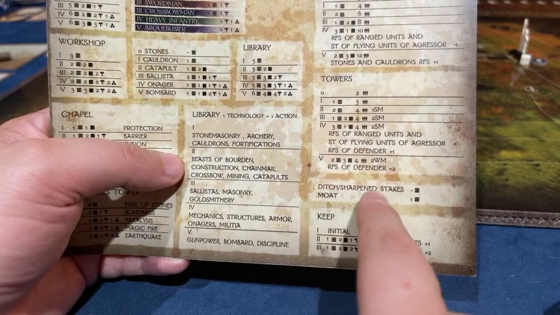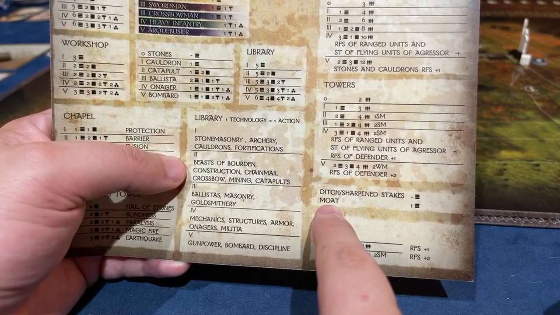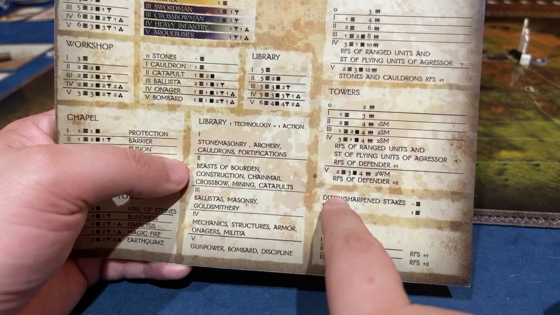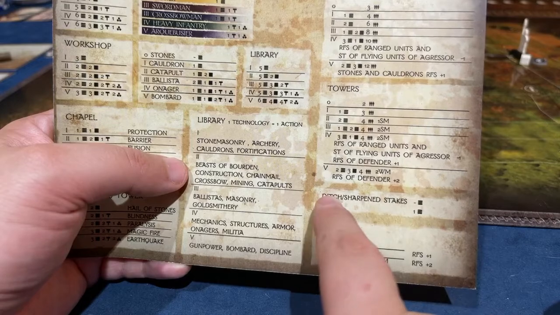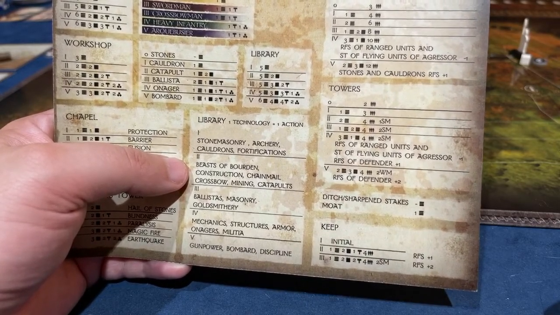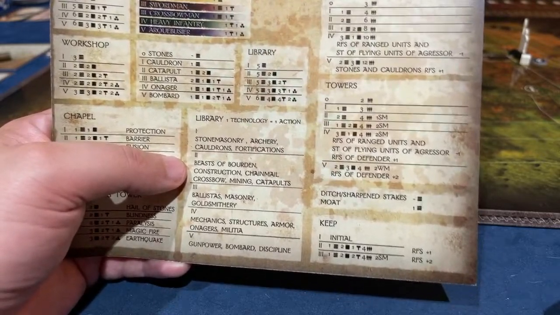You have to build this one or that one. And then once you have either of these built, you can build a moat as a second. So it would take you 2 actions. 1 action to place a ditch or the sharpened stake, and then a second action to turn it into a moat. So if you wanted to have everything be a moat immediately, it's 2 actions per section.